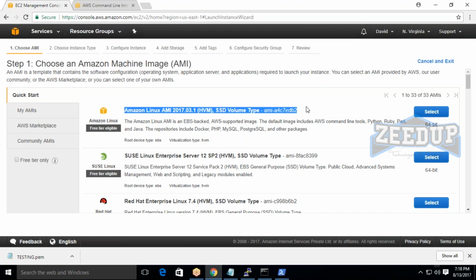The image is based off the Red Hat Enterprise Linux distribution, which basically means you can execute almost any and all RPM-based commands such as yum and system-config. The images also come pre-packaged with a lot of essential tools and libraries that allow easy integration of the AMI with other AWS services.